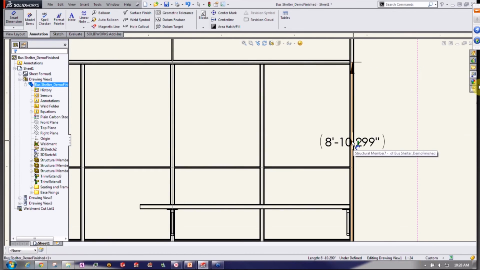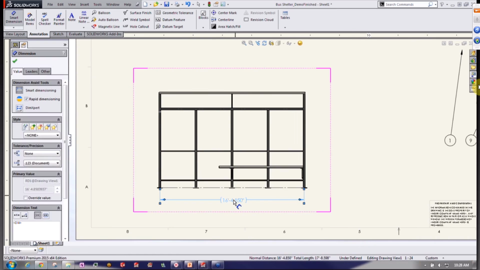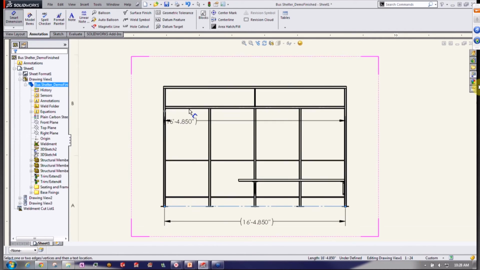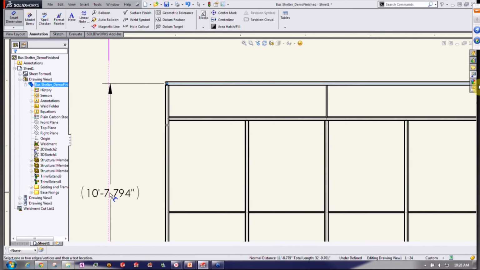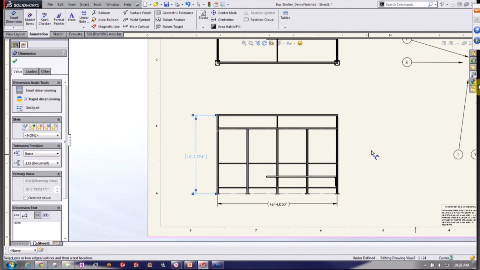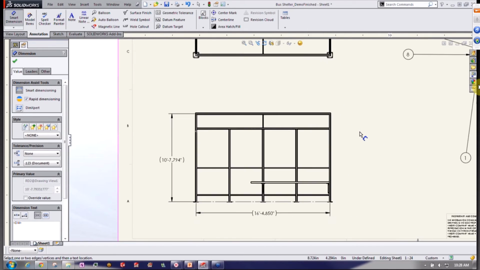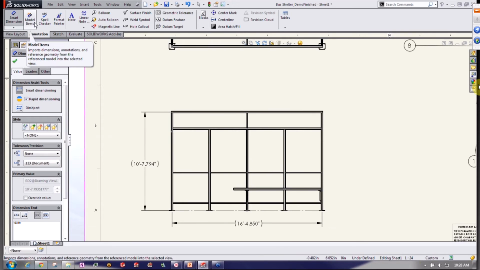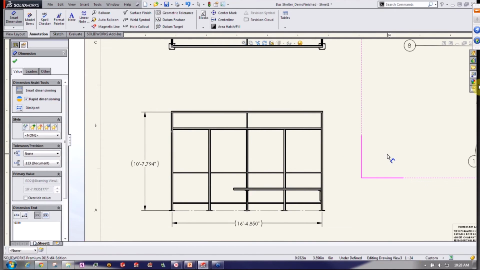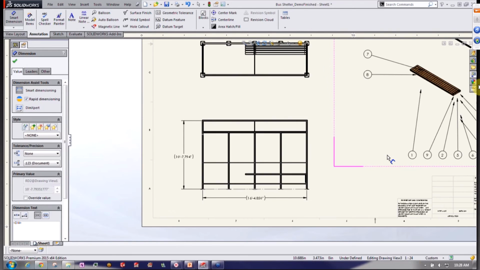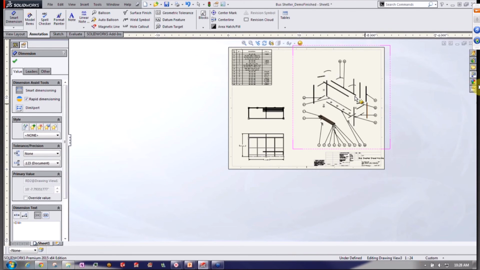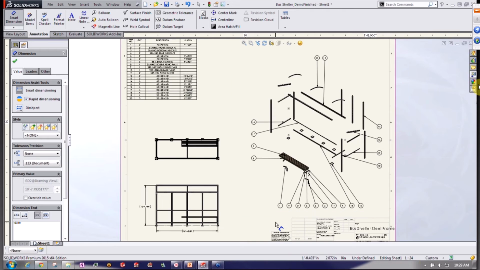So if that's something you're interested in, that's easy to do just by showing your layout sketch, and then again dimensioning from those center lines to get those center-to-center dimensions for the tubes. And a lot of times you can import model items to actually bring over those dimensions from the part file as well. Okay. So that's the general process for documentation of these welded frame structures.